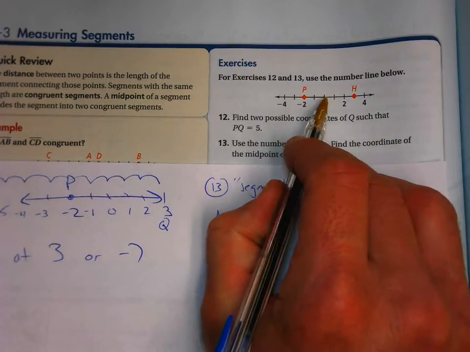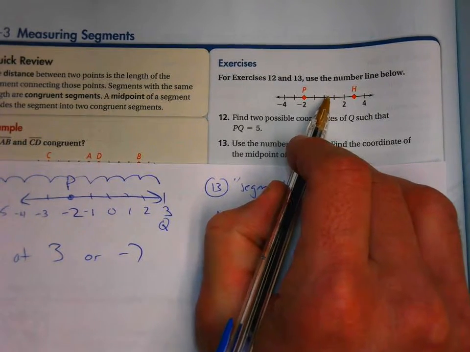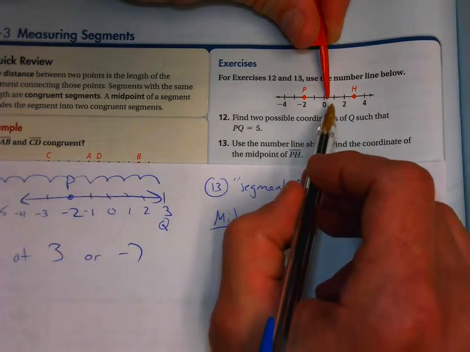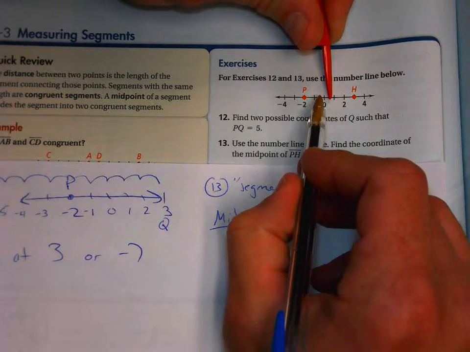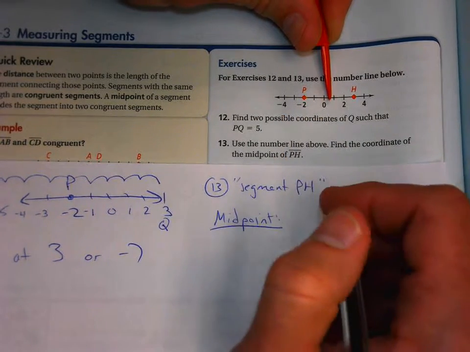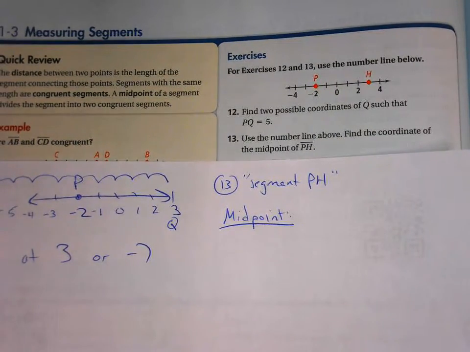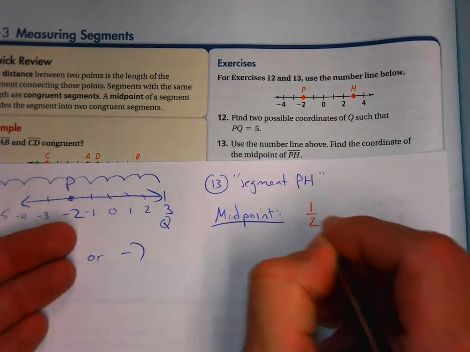So it's right in between 0 and 1. Because let's say it was 1/2, which is what it is. So let's say it was 1/2 here. We have 1, 2.5 to get to H, and then 1, 2.5 to get to P. So it's at the 1/2 mark. Even though it's not a tick on the number line, it's still there. So the midpoint, most definitely, is 1/2.